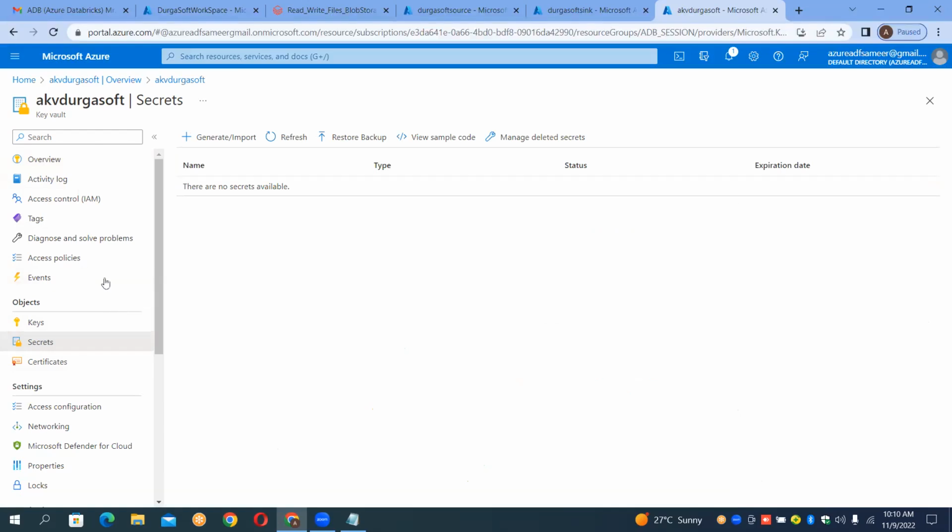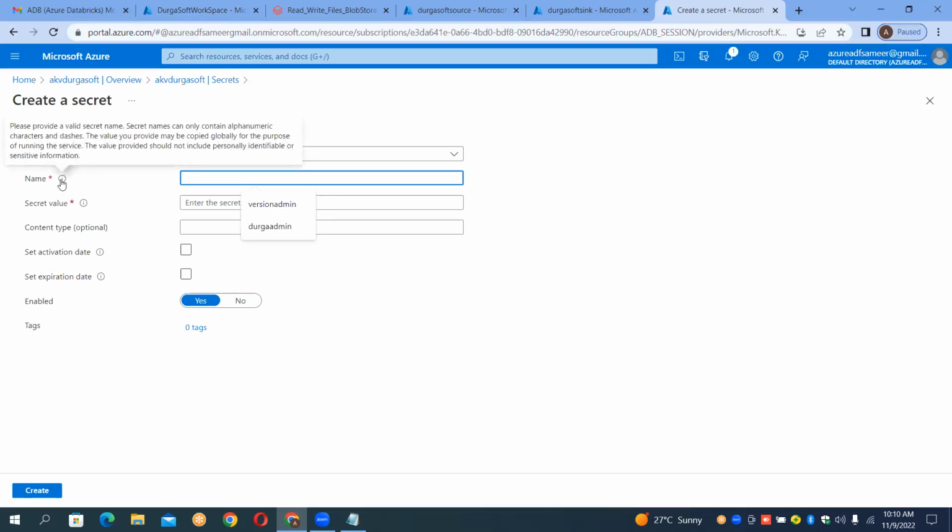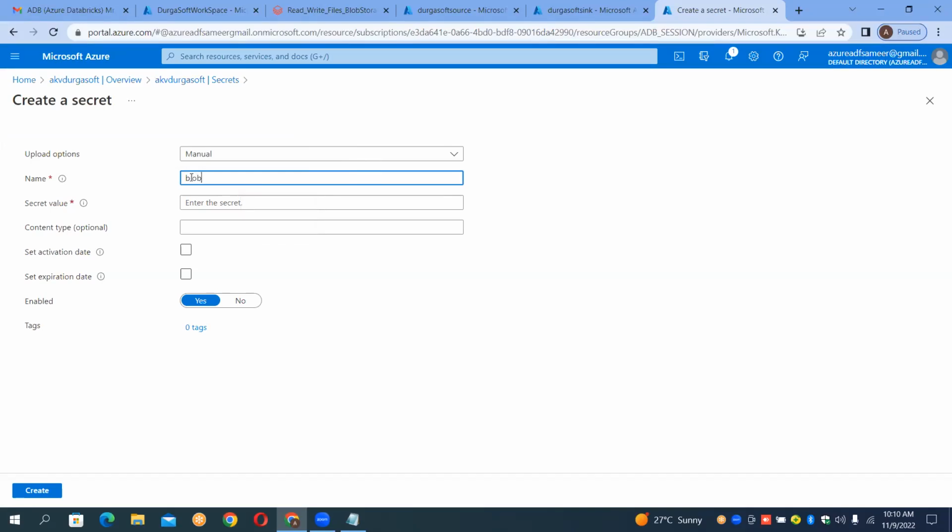So now, guys, click on create. That is nothing but generate or import. I want to generate it, so click on new. And now, guys, create a name. Give any name here. It says please provide a valid secret name. So I want to give it BLOB source key.